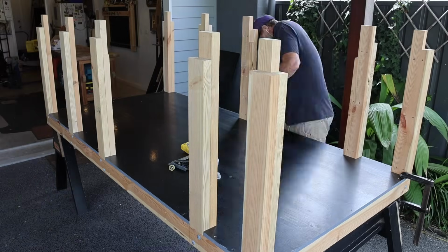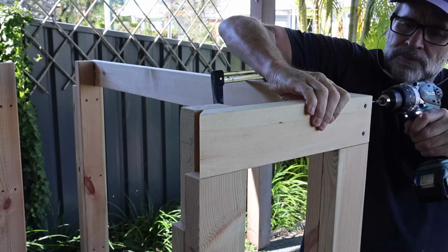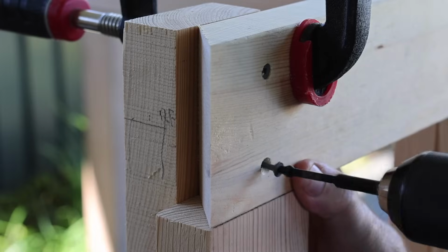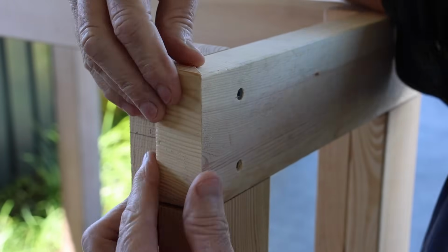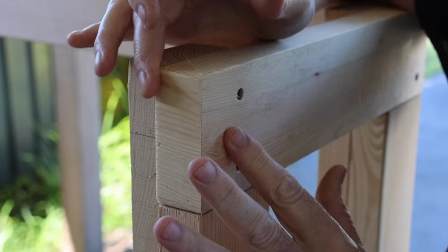Now, from previous videos, you may have noticed that I'm not a big fan of exposed end grain. It just looks a little rough and ready. So, whenever possible, I like to do a return 45-degree angle, which will tidy up that pesky exposed end grain. Yep, that looks better. Nice.